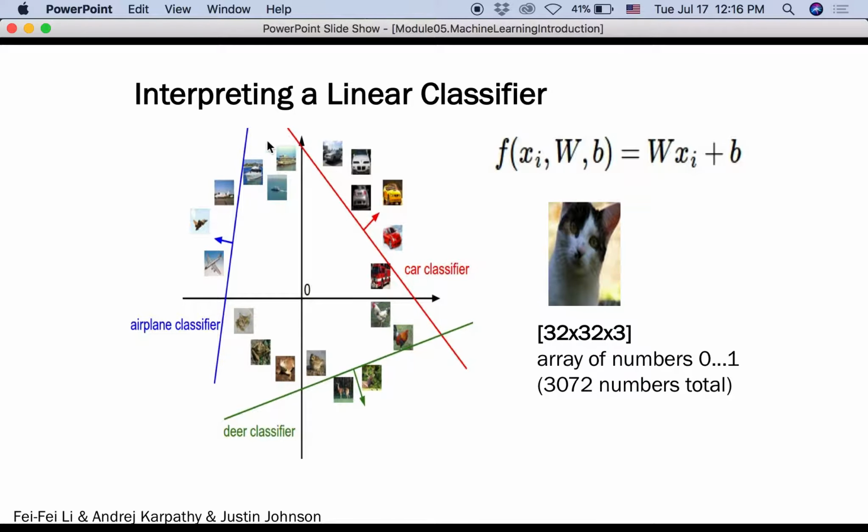Hypothetically speaking, what is the linear classifier doing? Like I said, there is a high dimensional space, and in that space we are separating out the region of our class. Each one of these I show as a line, but this is really a hyperplane, and the function has values all over. It's just that on the hyperplane the values are 0, and on one side it's positive and on the other side it's negative. It's trying to give your class the highest value. Each one of those weight vectors gives its class the highest value and everybody else 0, so that when I put them together, that class gets the highest value if the correct image is given to it. All right.